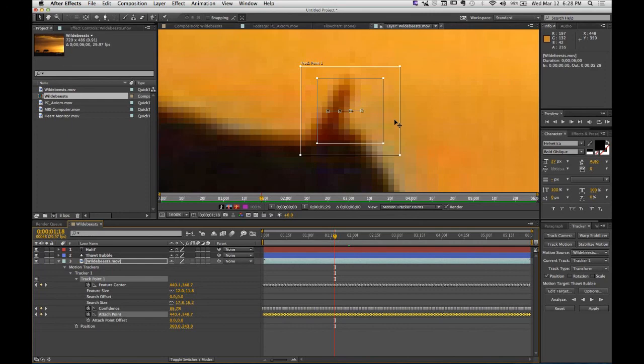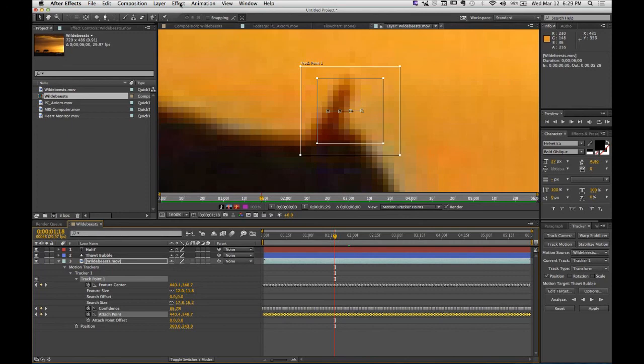This actually brings us into an interesting preference that people usually change inside of After Effects. If you look carefully inside of my composition viewer, you can only see a couple of the keyframe data, a couple little icons that represent each one of the keyframes downstairs on the attached point value. Some of you are probably seeing a whole line of keyframes inside your composition, and others, like Stephanie, aren't seeing any. So we have an inconsistent experience here.